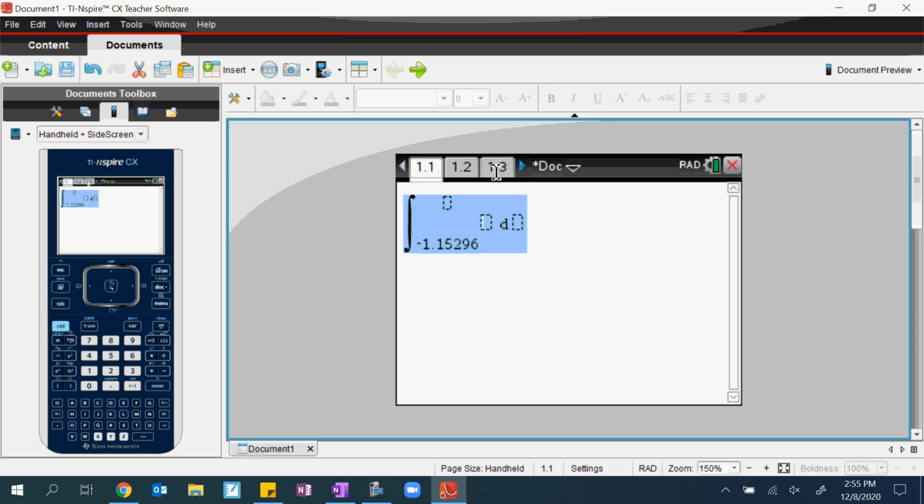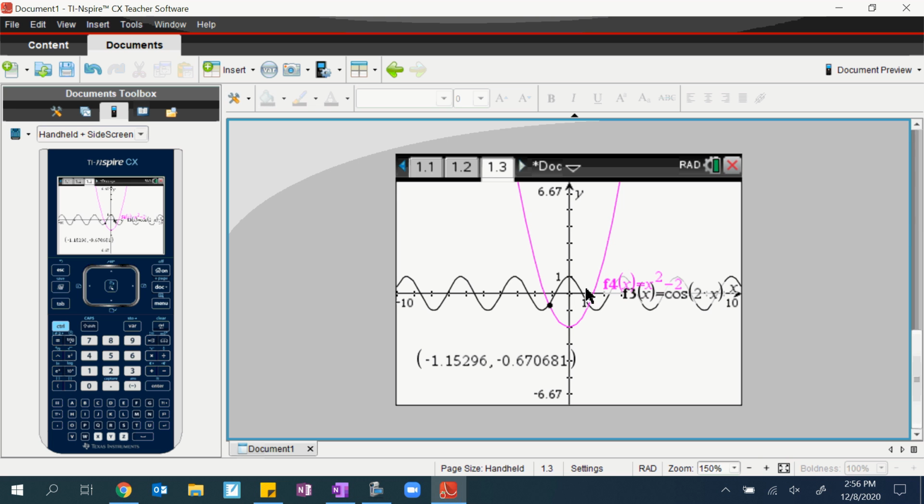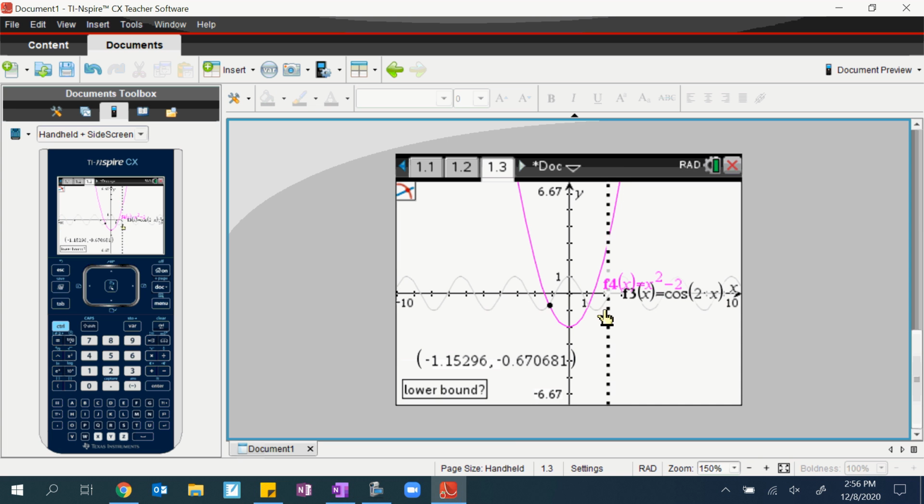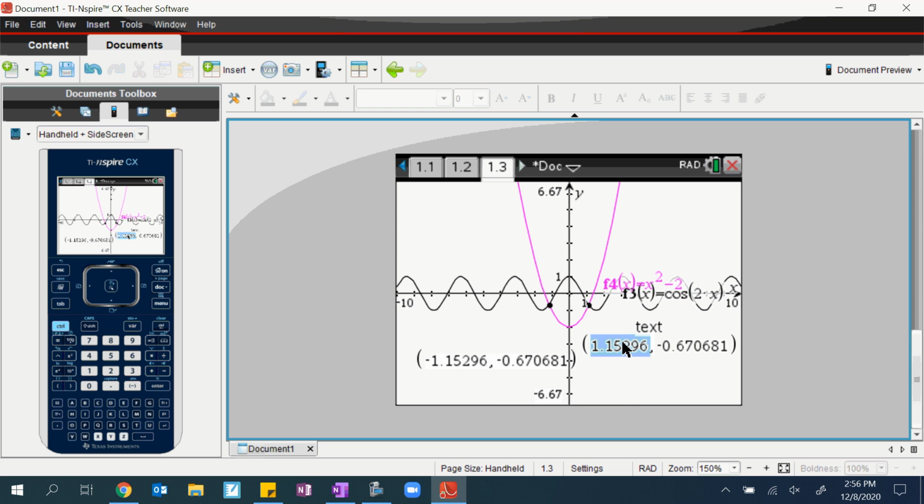I'm going to, oh, I didn't get the other intersection point because I redid this. Click it once. It worked, it worked. Okay, see how it's just highlighted in blue? The cursor isn't there. I'm going to go Control, Variable.